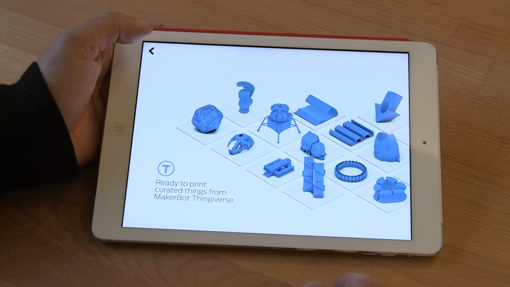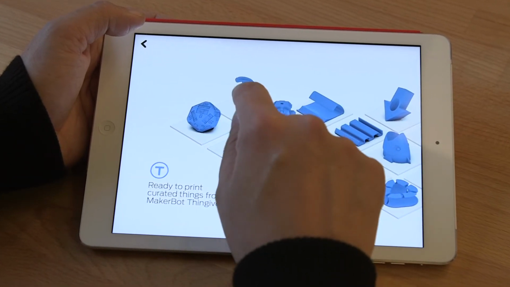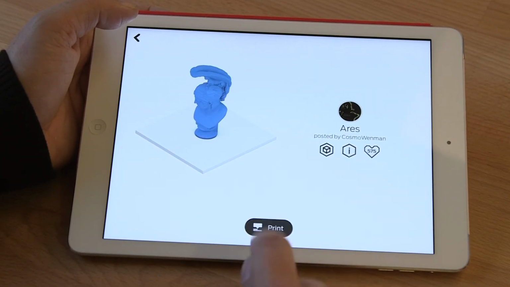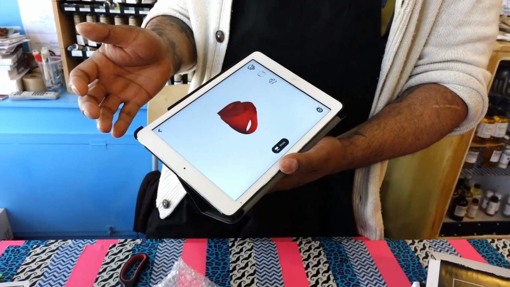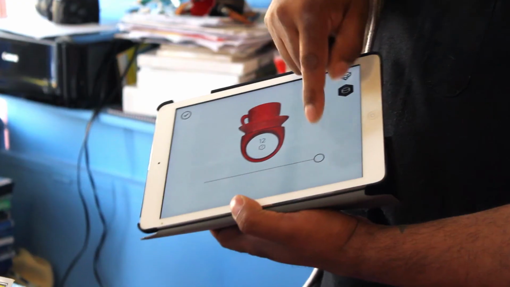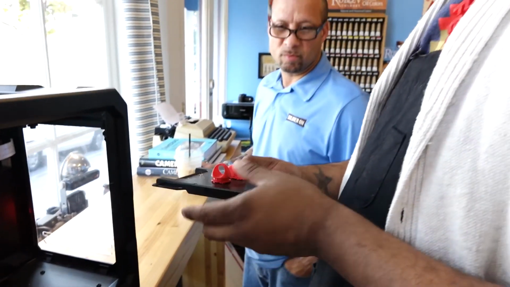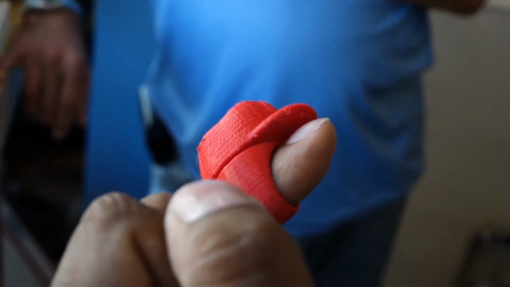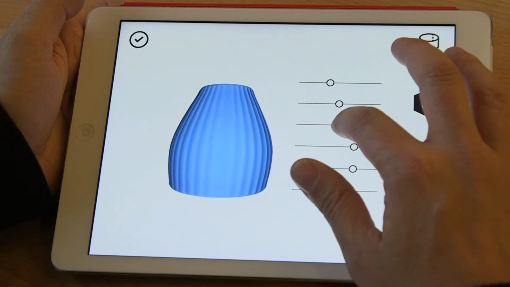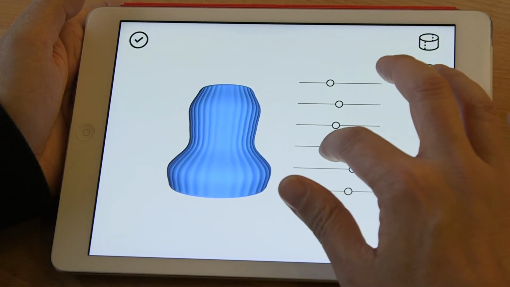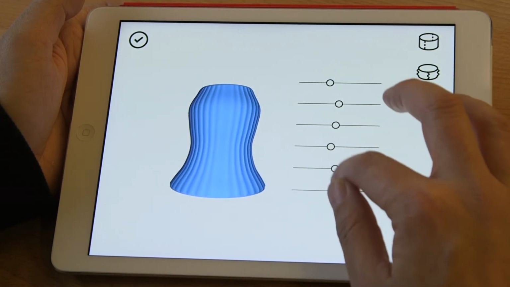PRINTSHOP is optimized for 5th generation printers so that it can print directly from the iPad to the printer without having to go to MakerBot Desktop. We give them the power to be able to make some of their own custom 3D models like vase maker or jewelry like bracelets and rings. We take the guesswork around all the print preparation and we make it really easy for users to create their own content without having to know 3D design skills.